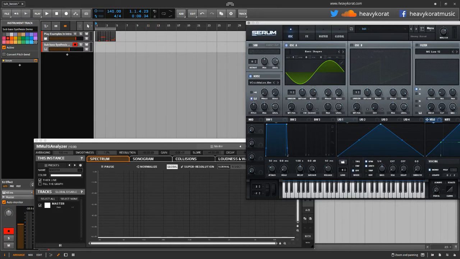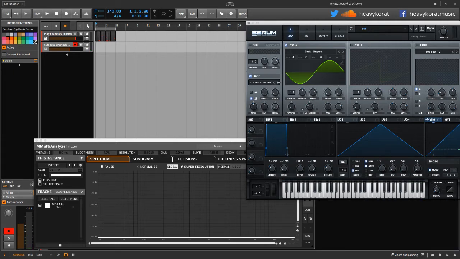So if you take a sample of some vinyl crackle or something with a lot of noise in the bottom end, you can use that to modulate the frequency, which is pretty neat. It's a little bit unstable and unpredictable, but it's pretty cool.